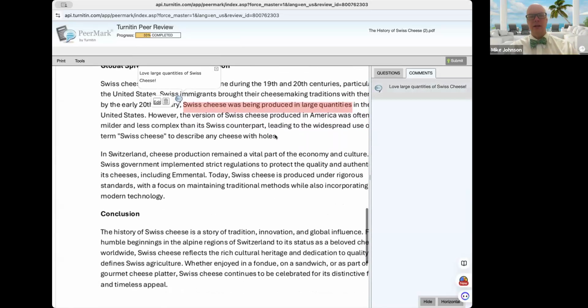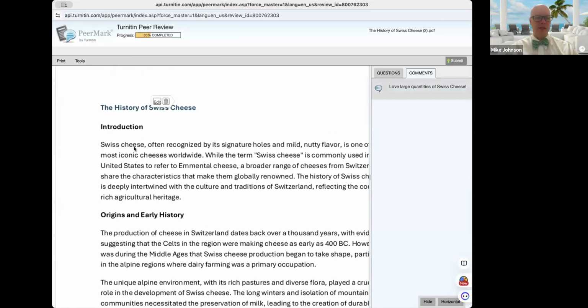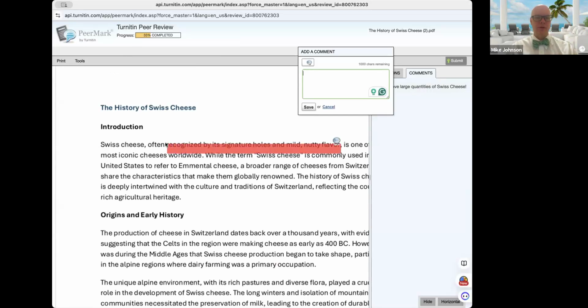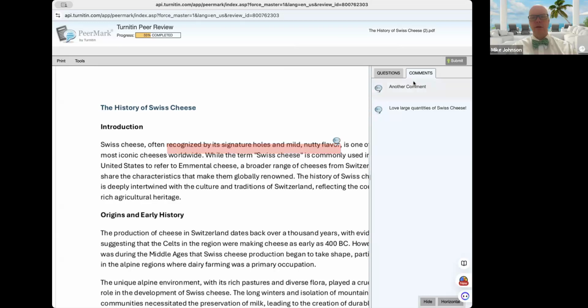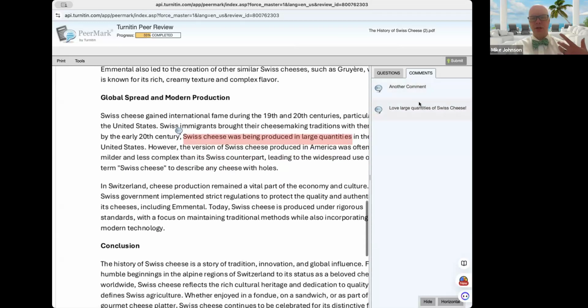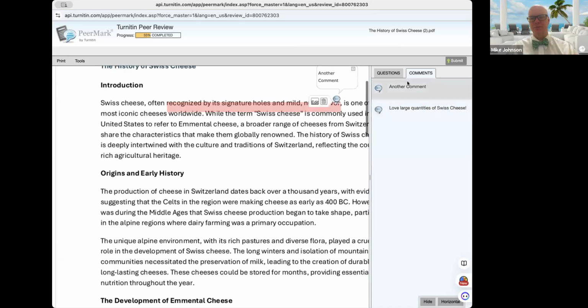And then if I have a comment up here, and so we make a comment here, then we can jump to those comments by just clicking here.